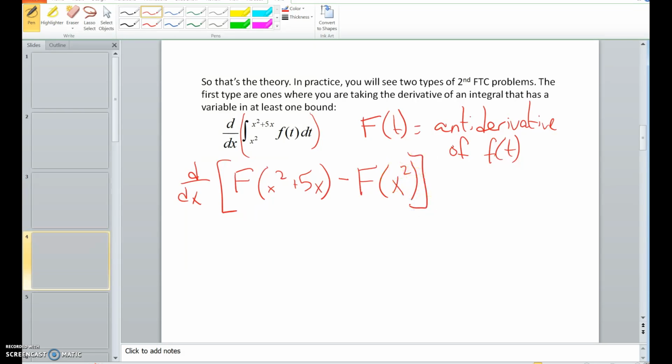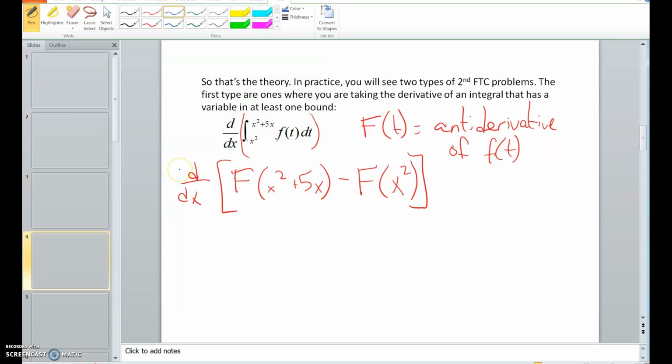Right, so this is just the first fundamental theorem of calculus. I don't know what the equation for capital F is, but I know that if I did know the antiderivative, I could compute this definite integration problem by evaluating the antiderivative at the upper bound and then subtracting the antiderivative evaluated at the lower bound. Does that make sense? Okay, so that would be what we would get if we integrated.